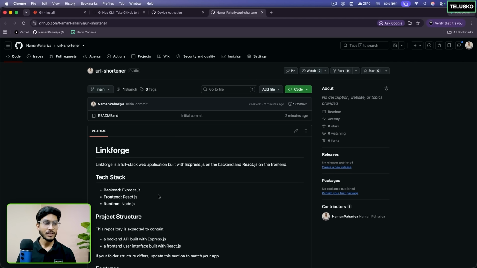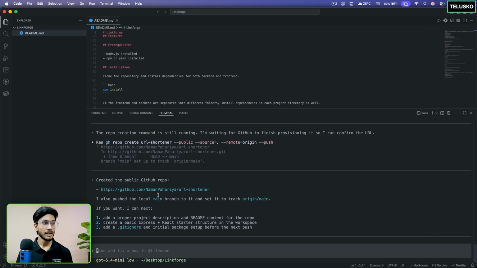So as you can see, all the things are done with the Codex CLI itself. We have not created the repo by ourselves by writing all the git commands. We just tell Codex to create a GitHub repo, and it automatically creates a commit message. It asks for approval because you have given the permission for ask approval. But if you feel it is smart enough to create the repo by itself with a good commit message and all the relevant things, then you can go with the full access permission also. Although we'll use the full access permission only later because we don't want to give permission every time.